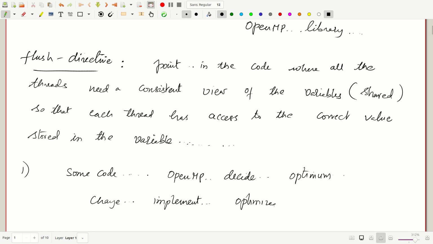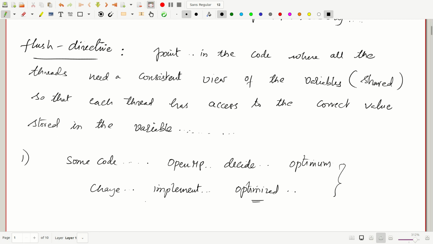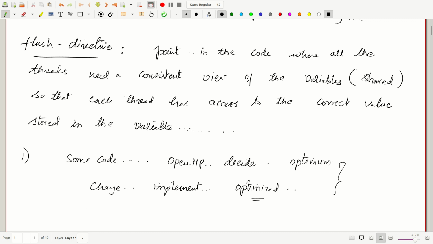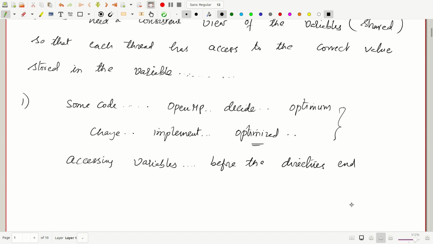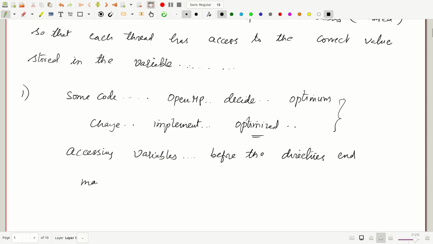When it does this, if you try to access some of the variables before the directive ends, you may get incorrect values.